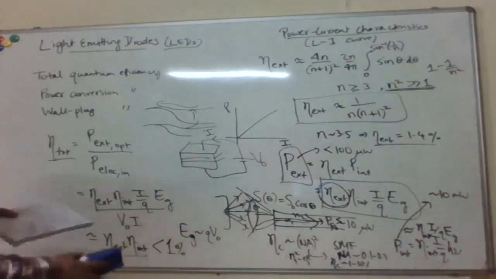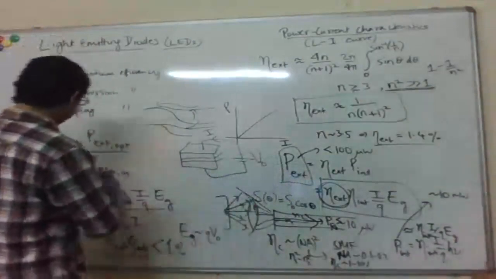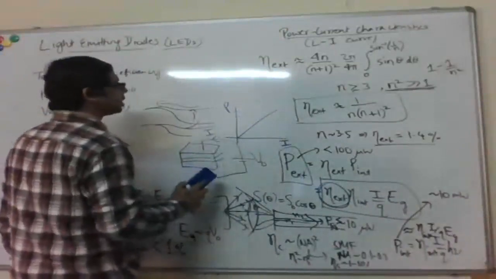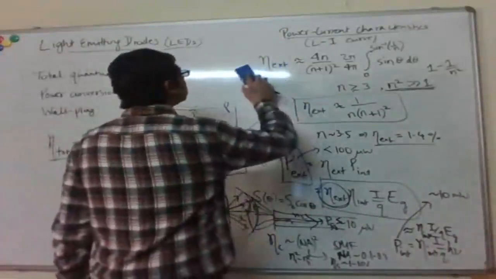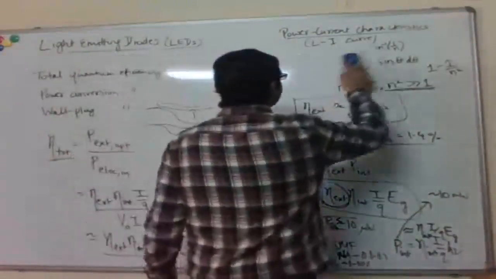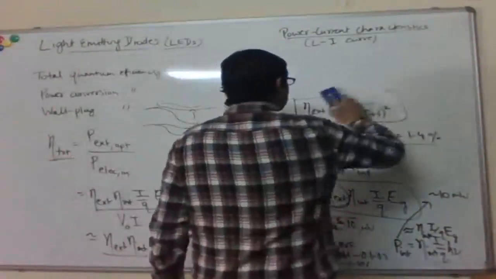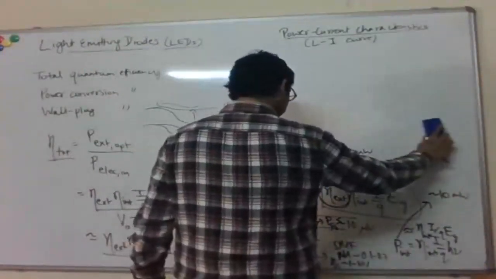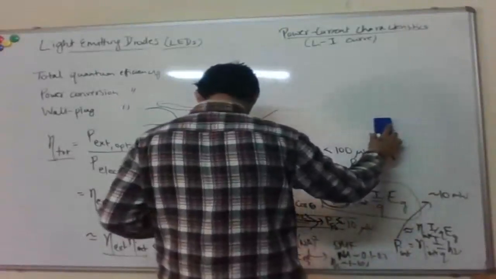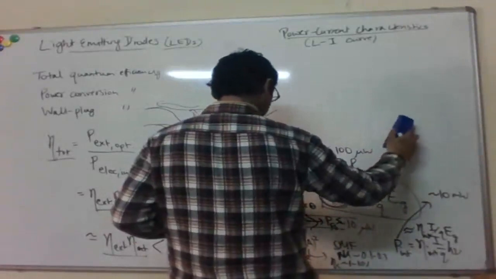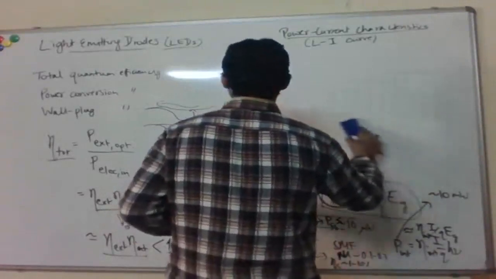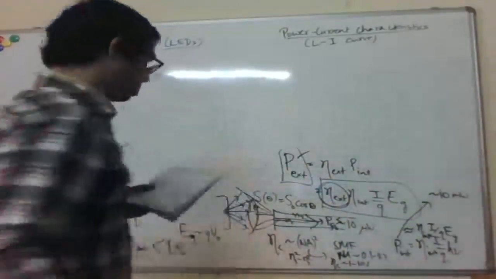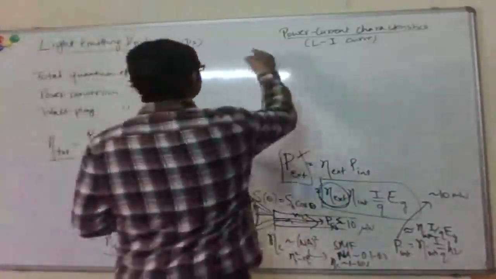Okay, so basically this efficiency is also telling me again what is this slope, right, of the optical power versus input current. So there is another quantity which is defined that you might come across in literature, for example. Okay, so that is known as the responsivity of the LED.